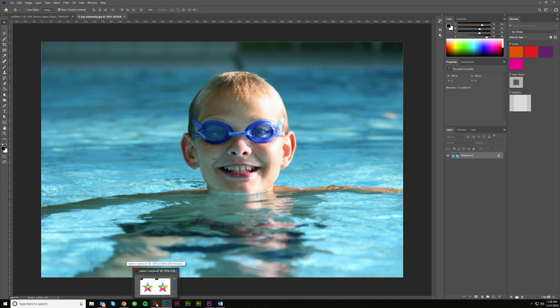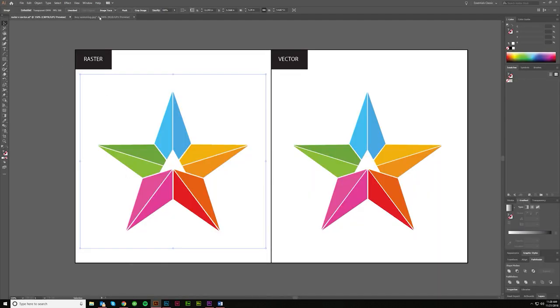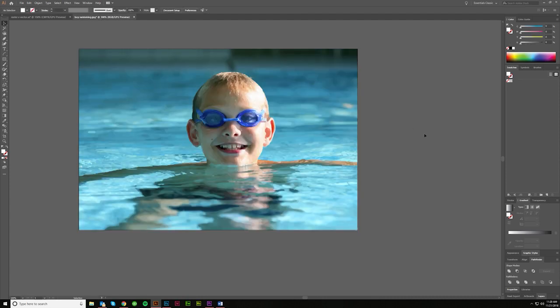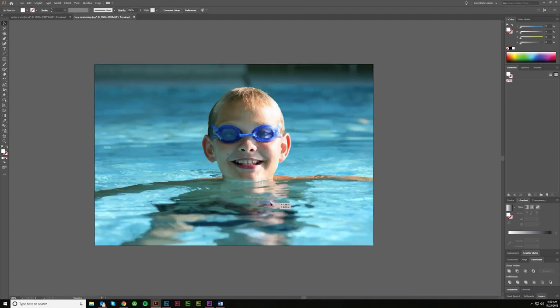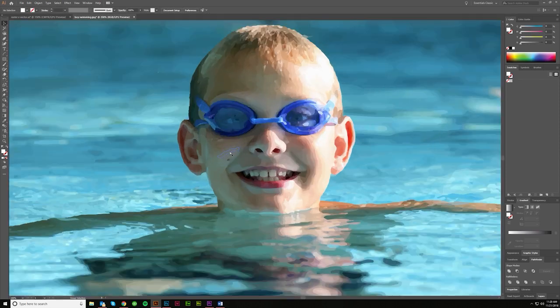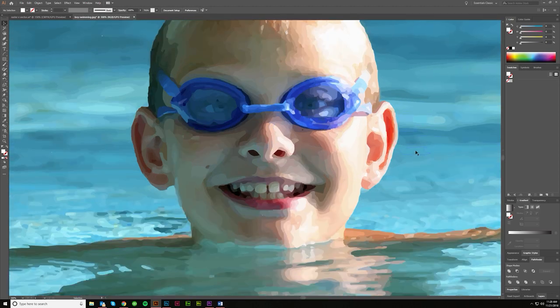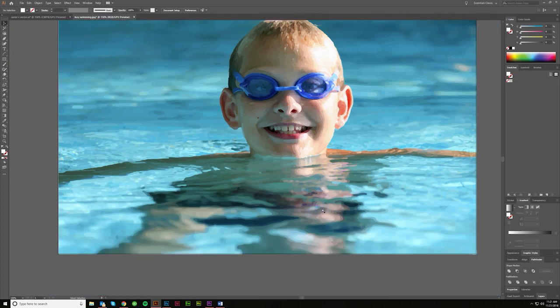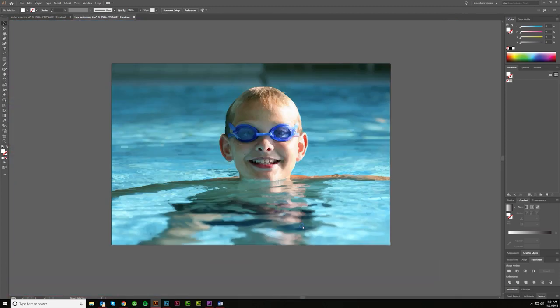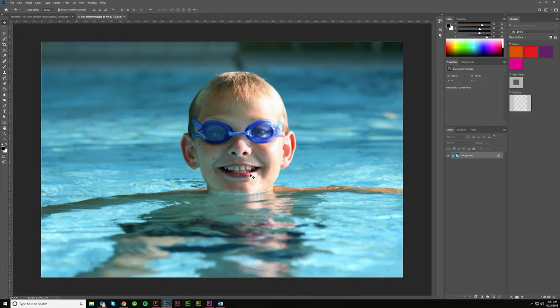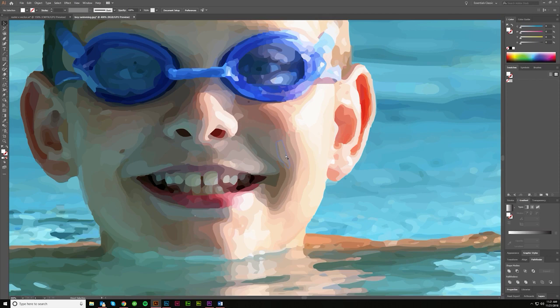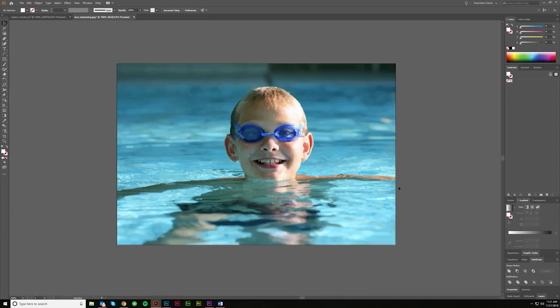Well, you can do it, and it's called live tracing, and let me show you what it did. This is the live traced on the highest setting, I might add. And if you look at it closely, it looks terrible. So it just doesn't translate into a vector format well, and this wouldn't scale any better than this would really. This would pixelate, but this looks terrible. So pick your poison on that one.